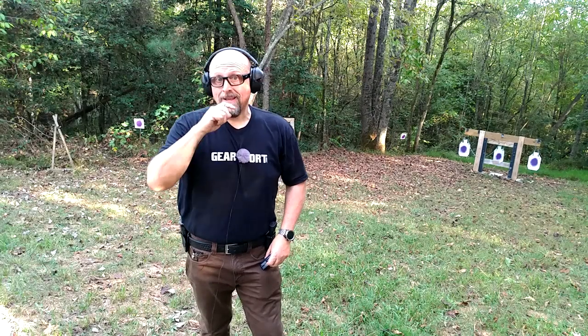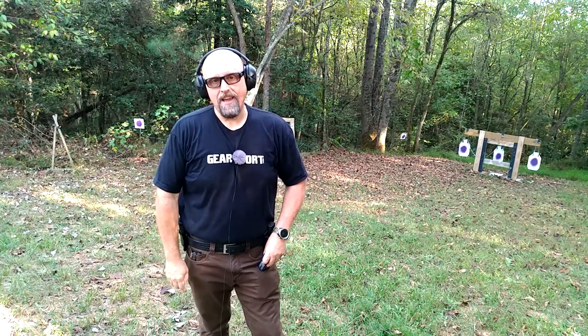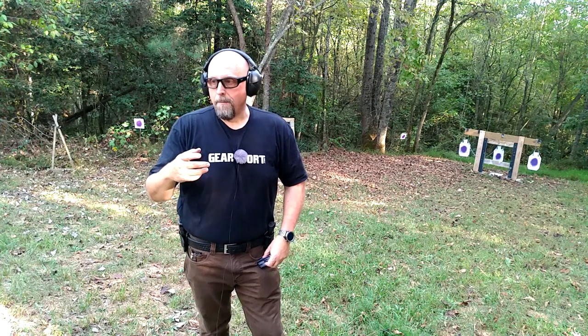Okay, gearheads, so we're out here. Let's put it through the wringer. So I've got the Canik TP9 Elite SC here, and we're going to run it through some different kinds of ammo, some different magazines. We're going to give it that initial out of the box performance test and see, you know, first shots, first feel, see what we think about it.